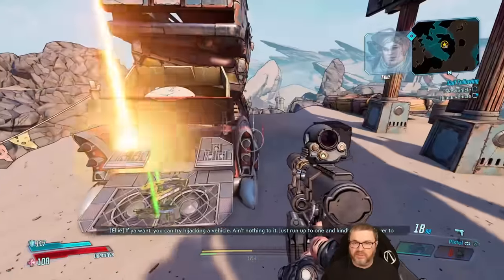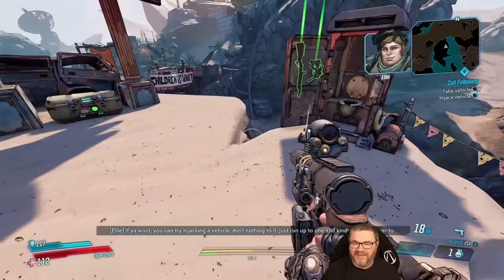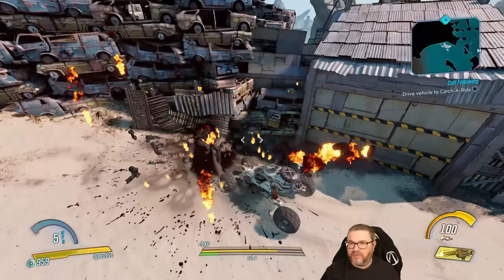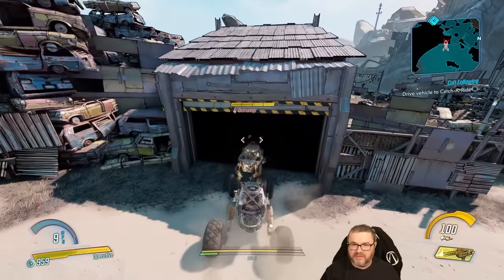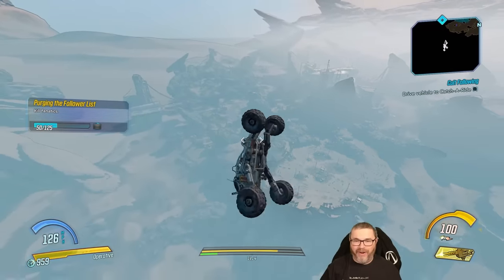Oh, yep. We got a legendary. Yeah, nice. Got the Red Queen right off the bat. I don't have to go farm that now, which is good because that farm sucks. Somebody please spawn from this door. It would mean a lot to me. Yes, yes, yes. Here we go. Yeah! Woo!